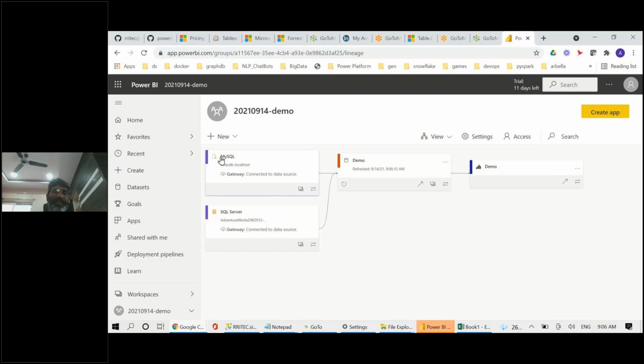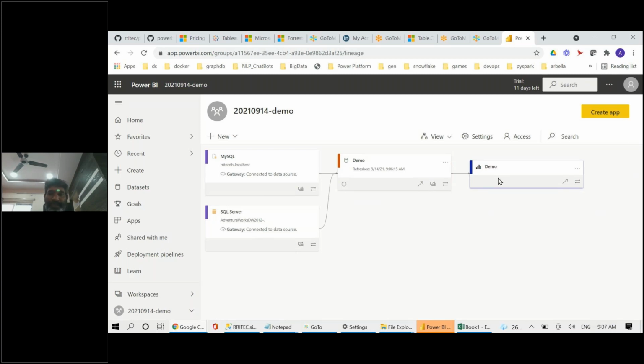Now you can notice the same kind of design here. This is called MySQL. This is called SQL Server. From here we take the EMP and DEP tables. From here we take the product, date, customer, fact, internet sales, four tables. In total, 6 tables are available here. Using the 6 tables we developed 3 reports, and those 3 reports are now available inside the demo. Wow, beautiful.